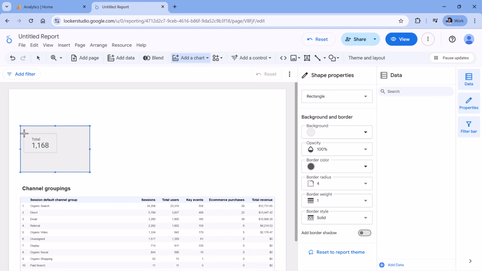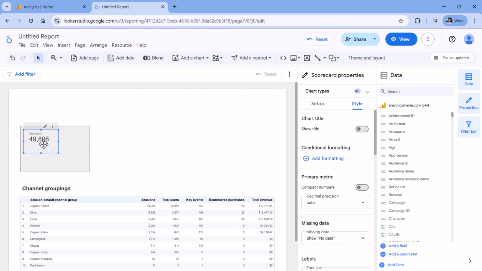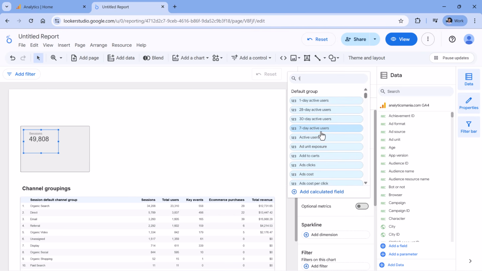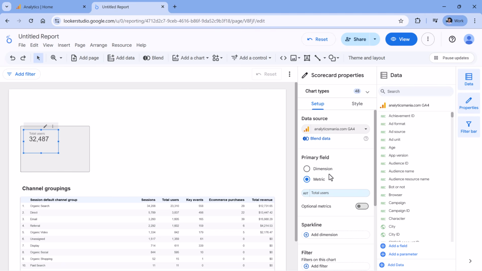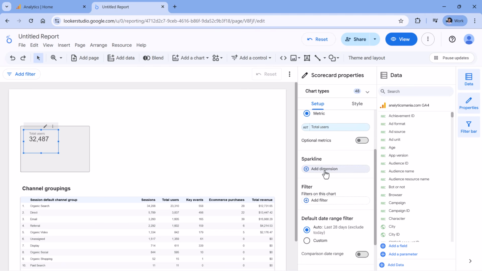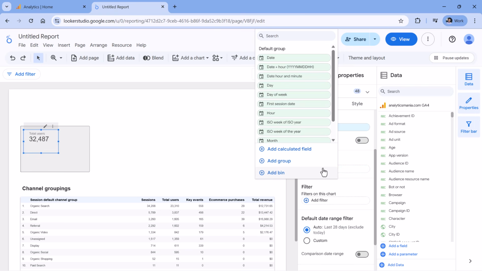So let's add that. Then let's change the metric to total users. So I will click here and we'll select total users. We can also add a sparkline chart. So this can be done by clicking here. And then we have to select the dimension, how that data will be displayed over time. So we will select by day.